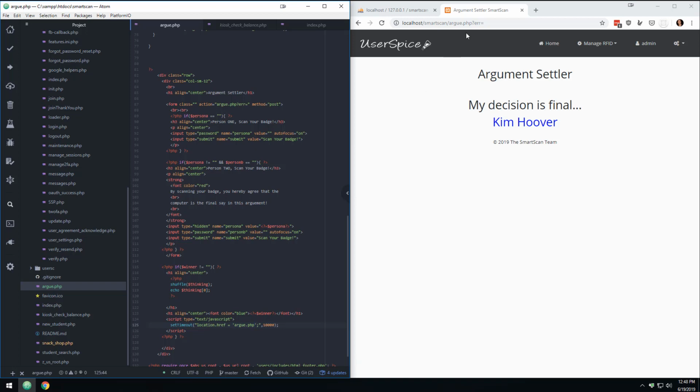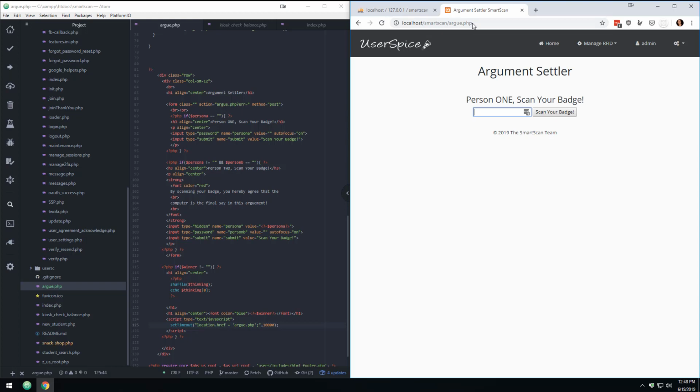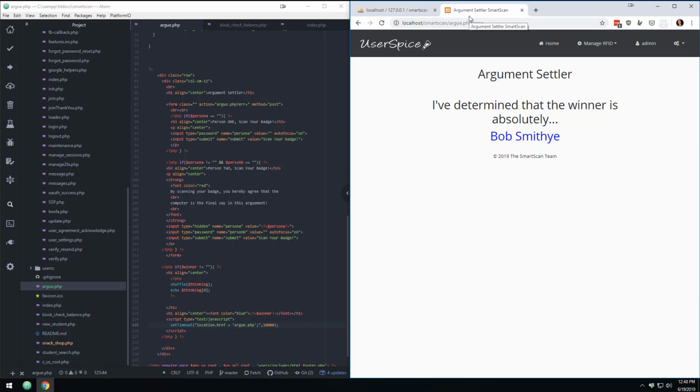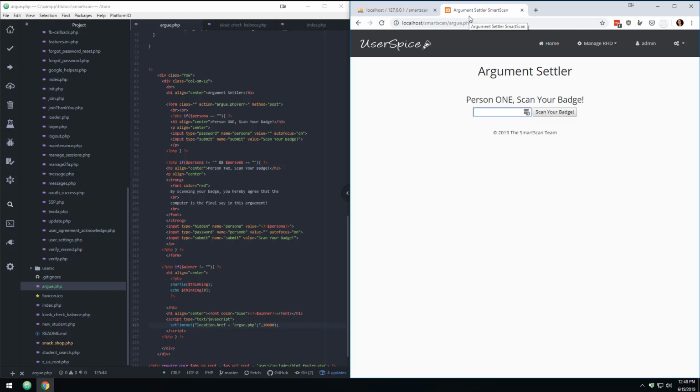So let's try that one last time. Scan 1. Scan 2. Billy Smythe is the winner, and then in 10 seconds we'll redirect back to the argument settler, and you have made yourself a kiosk feature. Have a wonderful day, and I will see you in Unit 5.